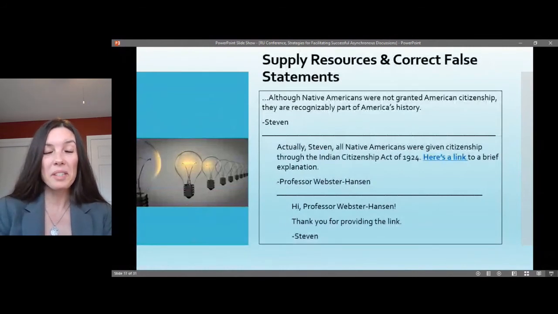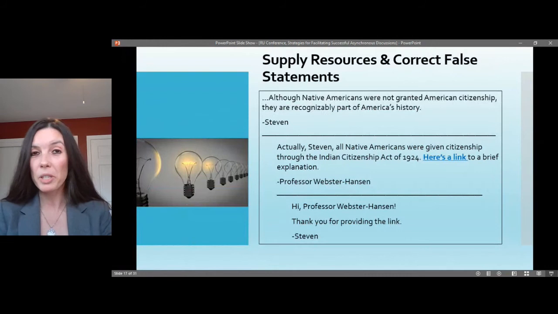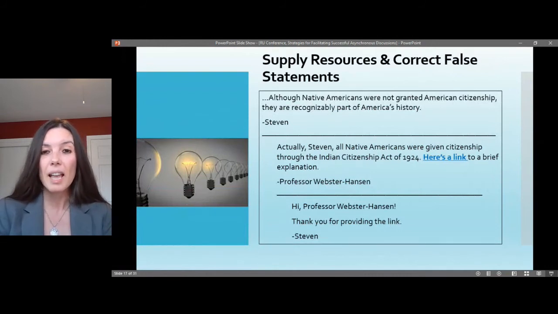It's important to monitor the discussions as well so that they don't go astray. And sometimes these two things, supplying resources and monitoring for accuracy, go hand in hand. Here, Stephen mentions incorrectly that Native Americans are not American citizens. So I was alarmed and I quickly interjected to counter his assumption and supply a link to an explanation of the Indian Citizenship Act of 1924. It was nice to see that he did see my post, he responded and acknowledged the information I'd provided. It's situations like these that remind me of why it's so important for me to be there in the discussions daily to monitor for accuracy and make sure I'm not missing something of this nature.